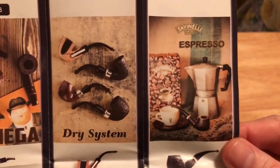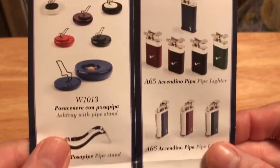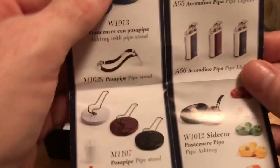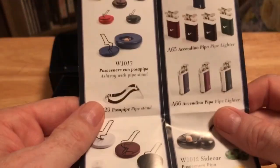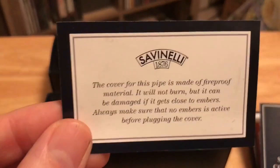That's something I would love to get right there, the Savinelli espresso. How cool is that, related to coffee. Pipe lighters and ashtrays and all kinds of goodies here, tampers and what have you. So you get this nice little brochure with this, and you get this.